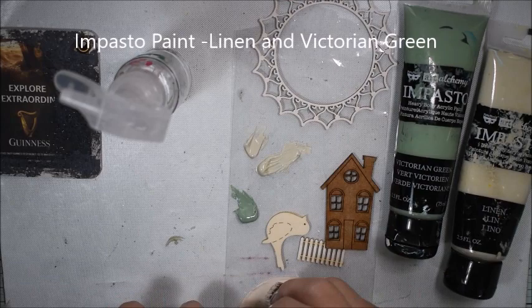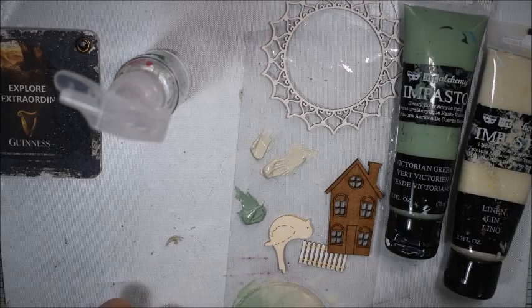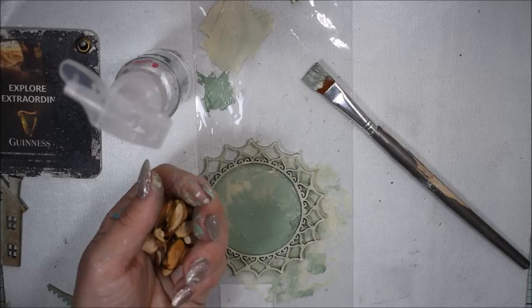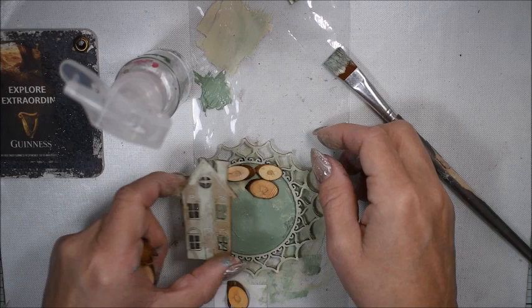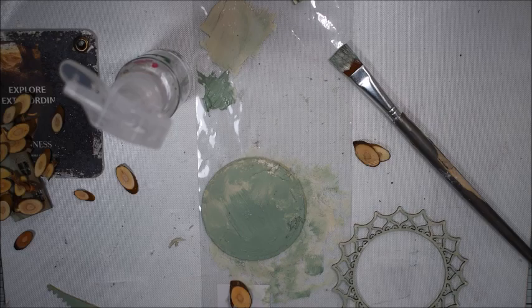And here I have impasto paints, Linen and Victorian Green, and also my water bottle. The impasto paint is really heavy bodied, and sometimes you need to spray water. And I'm not painting it perfectly. And the house also I paint, but not perfectly either. And now you see me trying out the small wooden pieces that I want to have in the background.